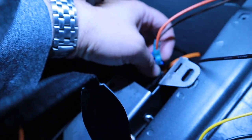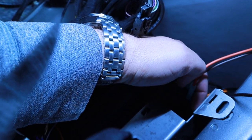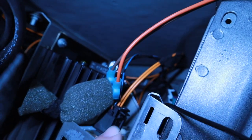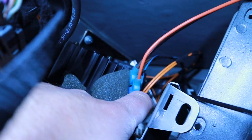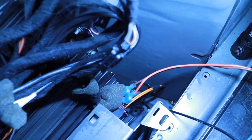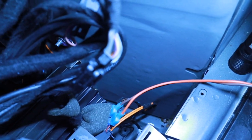So yeah, and then this plugs back in. I think you need to keep it plugged in. I left it plugged in, got it working, and I'll show you guys later. It just plugs back in, snaps in. And I think I can put the rest of this back together. I'm just going to verify it works with an antenna adapter.